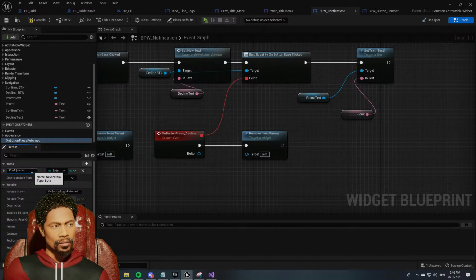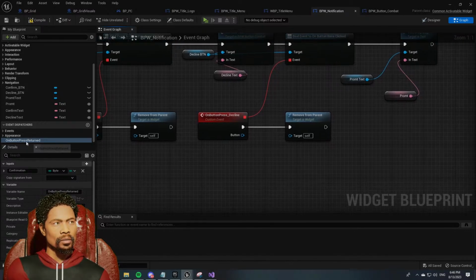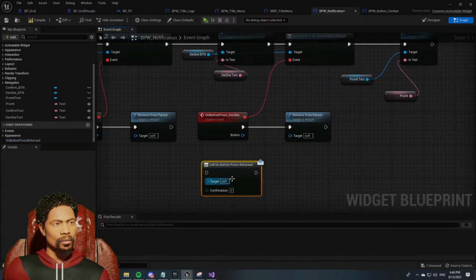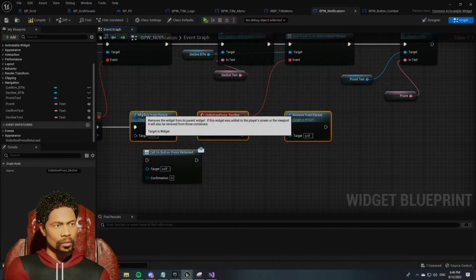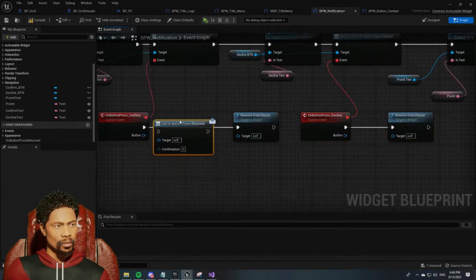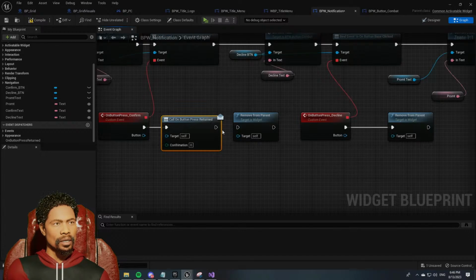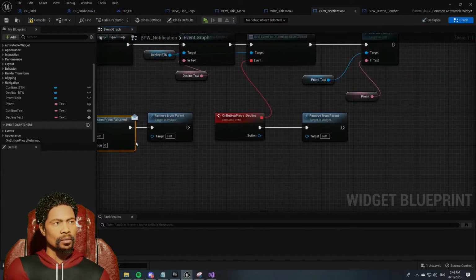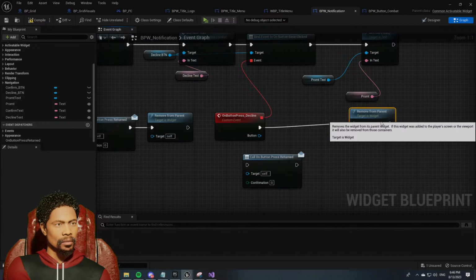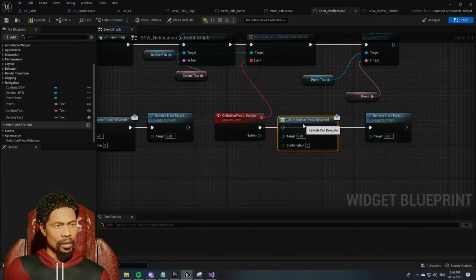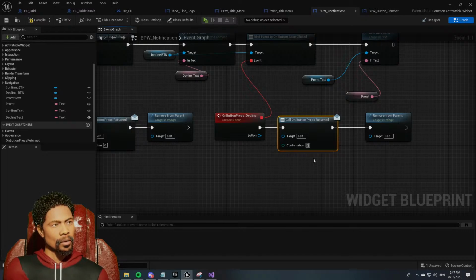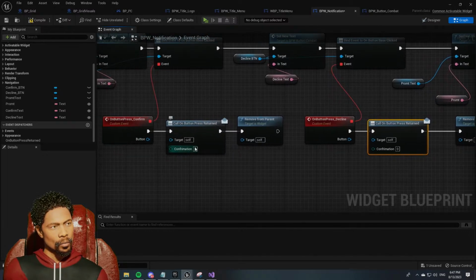I'll call it confirmation. There's only going to be one of these things existing, and that's just going to be unconfirmed or undenied. Actually, this makes this 0 and this makes this 1.